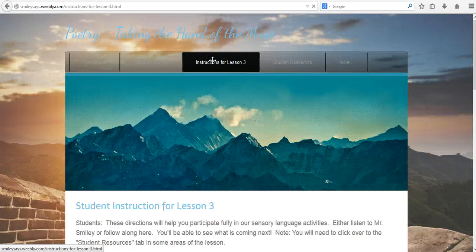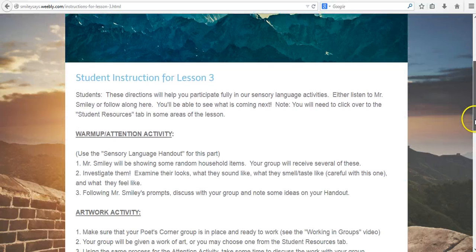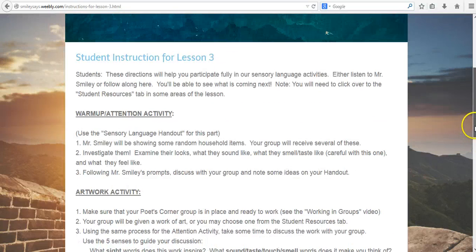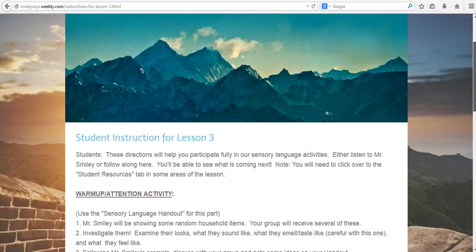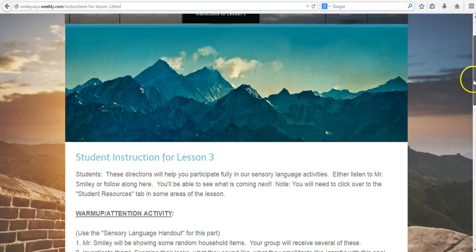Now, this is a really important tab here, and you'll be able to navigate these by just going across the tabs at the top. Okay? So this has your instructions. Now, on your iPads, you can follow along by using this tab as we're going through the lesson, so you can see what's coming up later. You can follow along using these instructions. They're kind of simplified, and I'll have things that aren't on here that I'll talk about. But these are the basic things that we'll be doing, so you can follow along with that.